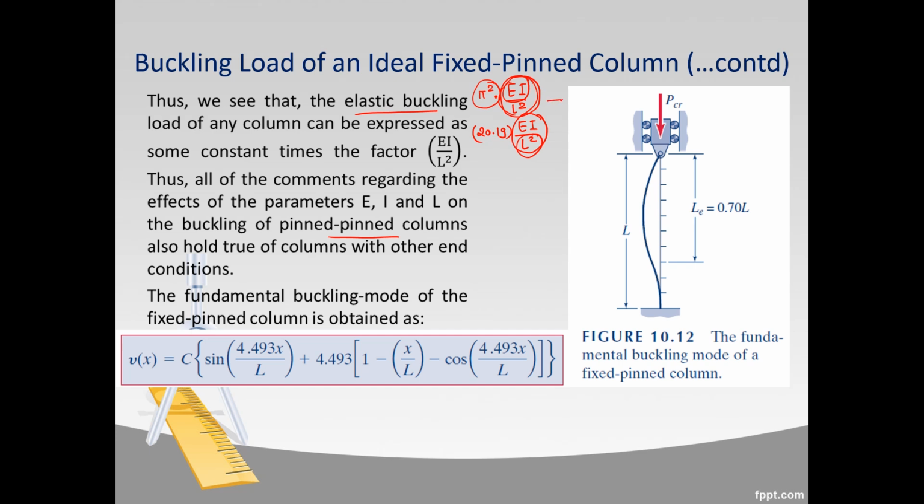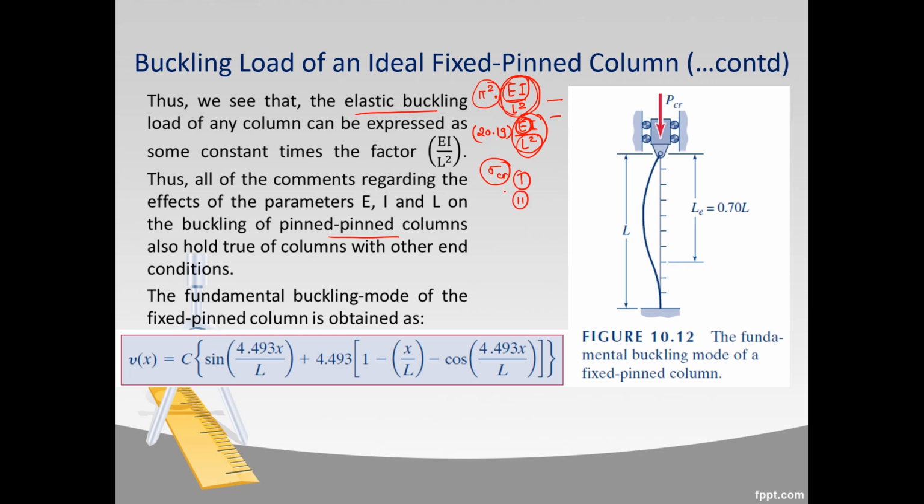So using or seeing this equation, what you can see is that the only material property that enters directly into either the elastic buckling load or the buckling stress. So we derived sigma CR also in our previous lecture. So the only material property that enters into these equations is this modulus of elasticity, and this modulus of elasticity represents the stiffness of the material. So if we want to increase the elastic buckling load of any member, one of the ways is to use a material with a high value of modulus of elasticity. That is one of our conclusions.